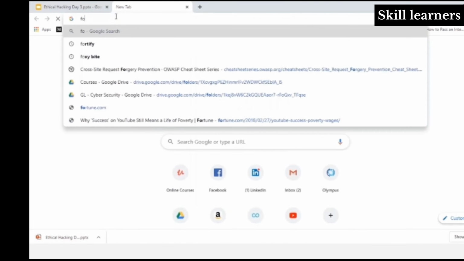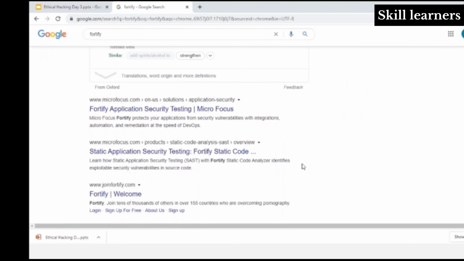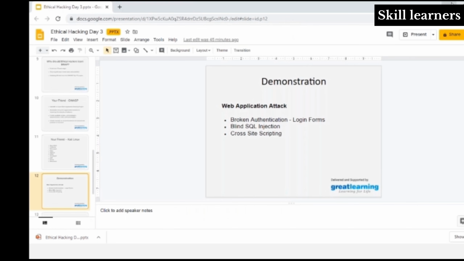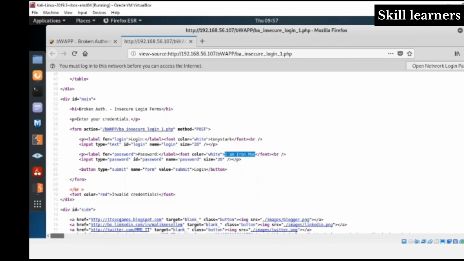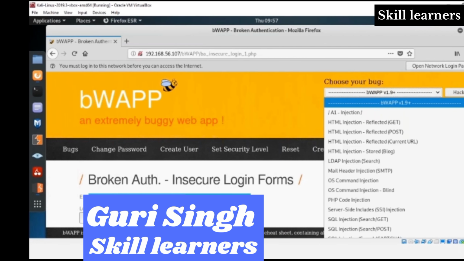One of the famous ones which I used to work with was known as Fortify. This is a code analyzer which is mostly related to that. You pass the code to it and it will analyze whether you have any kind of vulnerabilities or not. So you can use the Fortify application for security testing. These are some of the main things which you can do to mitigate such hard-coded credentials. Let's try out our second demonstration here.